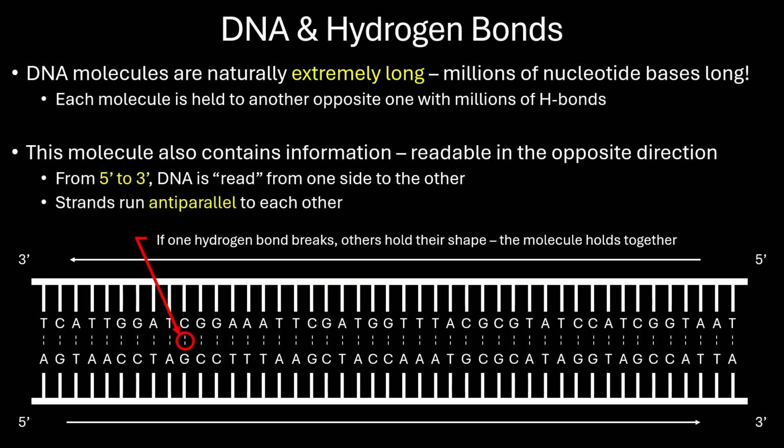Now, what does that mean? 5' and 3' are just chemical terms that refer to the positions of certain atoms in a molecule. I don't really need you to know what it means, but I really need you to know the order of DNA being read or copied. It always occurs from 5' to 3'. And importantly, these two strands that form the DNA molecule run anti-parallel to one another, meaning that one strand runs 5' to 3' on one side, and the other strand is flipped, so the orientation is opposite.